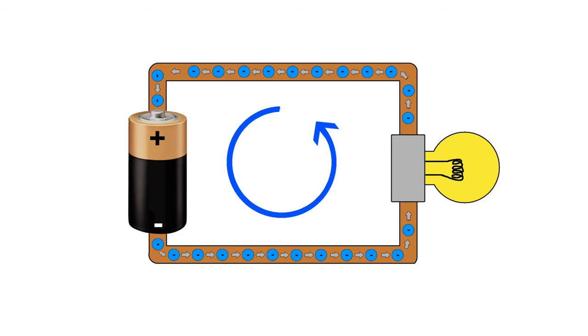Alright now is the perfect time to talk about electric circuits. An electric circuit is a closed loop where current can flow around. In this example of a flashlight electrons can flow from the battery through the copper wire, through the light and through another piece of wire to the other side of the battery. Now remember when current is flowing here all the electrons are moving at the same time. Over here the negative terminal of the battery is pushing the negative electrons away and those electrons are pushing other electrons away. And this keeps happening throughout the circuit allowing energy to be transferred from the battery to the light.